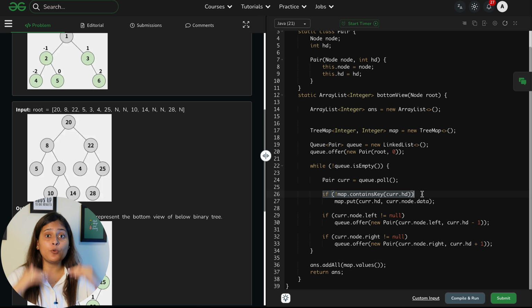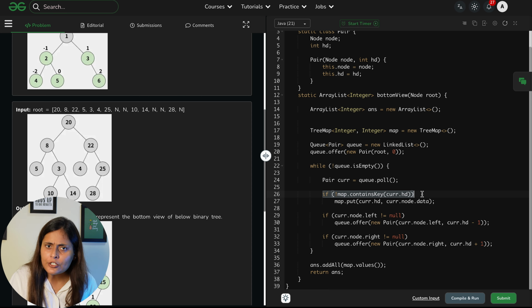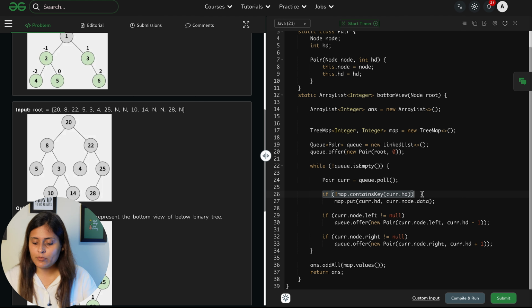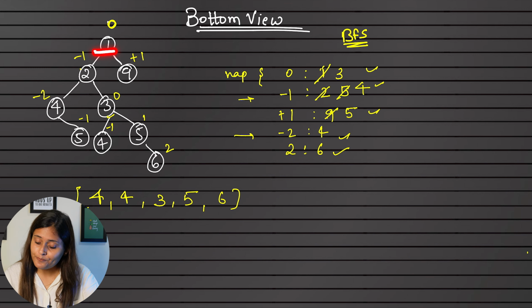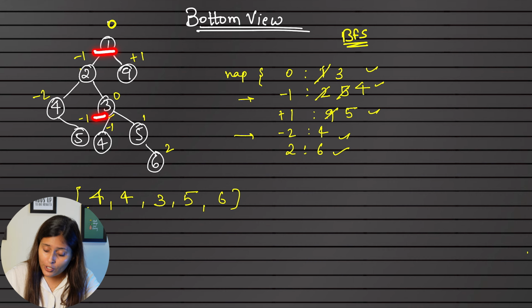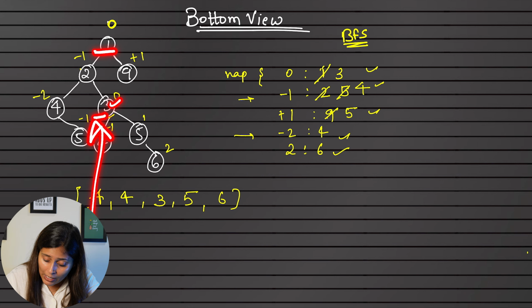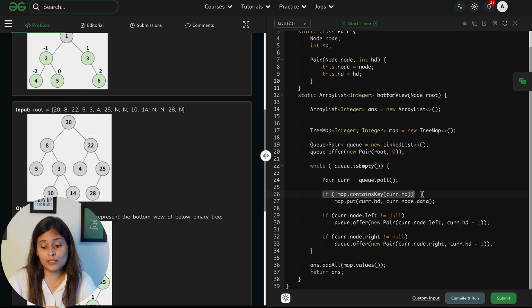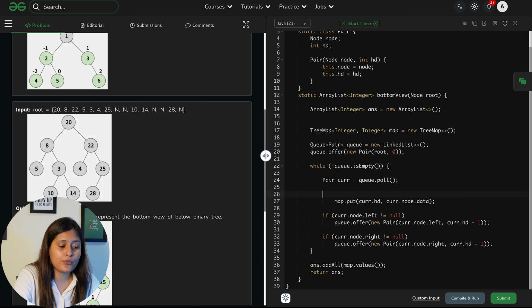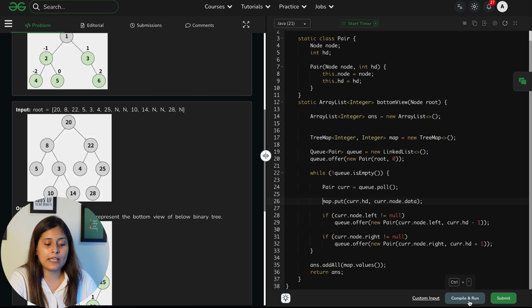But in the bottom view, at the same vertex at different levels going downwards, if you find another node, that will for sure be visible. See, first 1, then again you found 3, so for sure from the downward level this node is needed, not 1. So we'll keep on overriding. So only this if code needs to be removed, and the rest will be as it is.